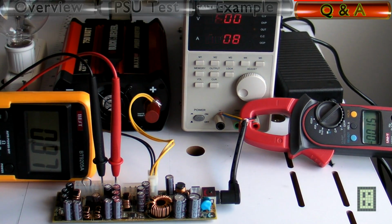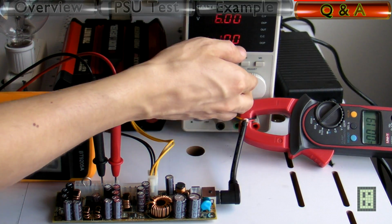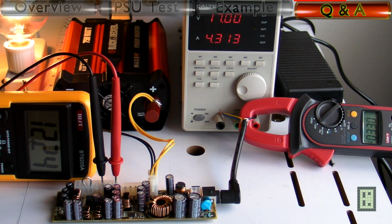Last question I will answer in this video is if this power supply works from 18 to 28 volt. And as you can see, it doesn't work at 16 volt, but it will start working at around 17 volt. So, as you can see, it works at 70 volt, but I don't recommend because it's too close to the limit.